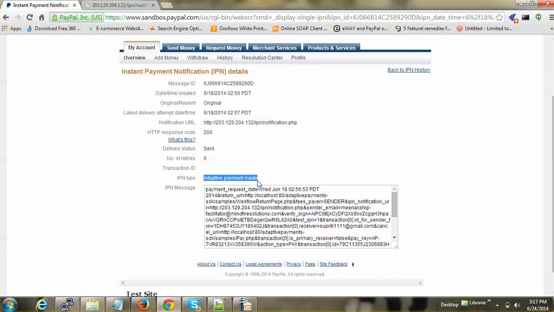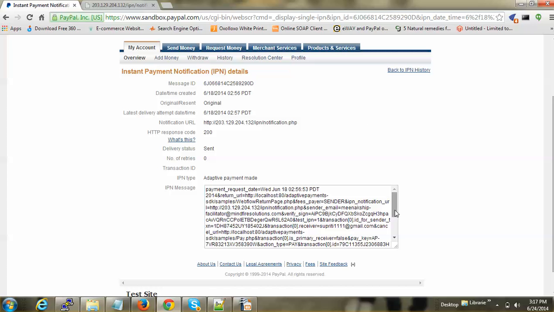The delivery status is sent, which says whether it was sent or not, right? Number of retries: as I told you, as it was already sent and received by the server, no retries happen. But if it is not received by the server, it might happen that it will call again. So this is the IPN message.